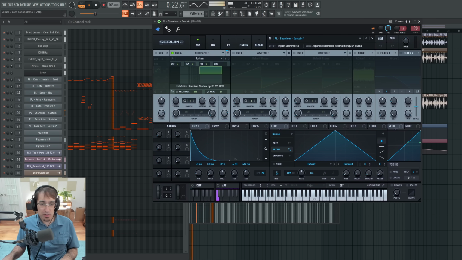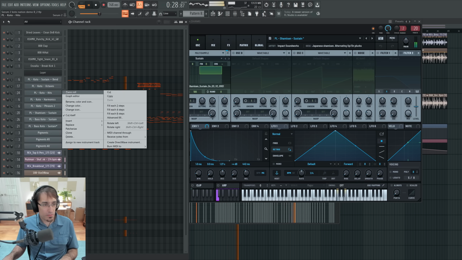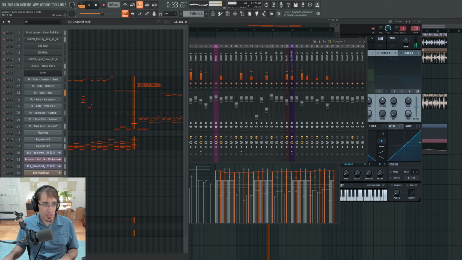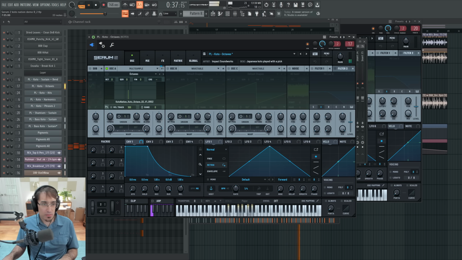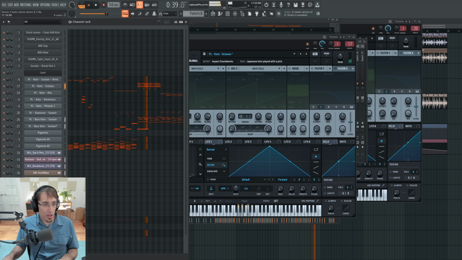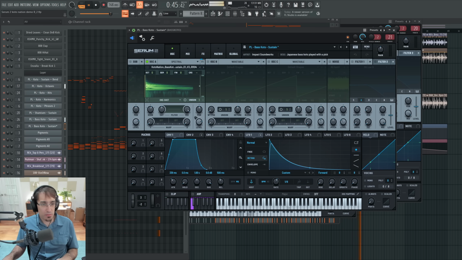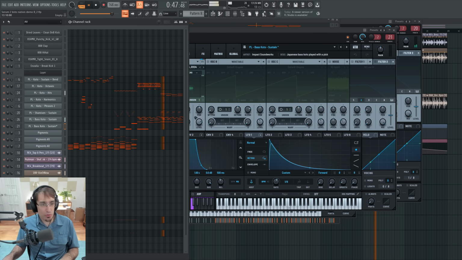Check out this shamisen here. As well as this more subtle sound in the background. These hits. Octave plucks. And then this spectral bass kodo. Very nice for a drone.